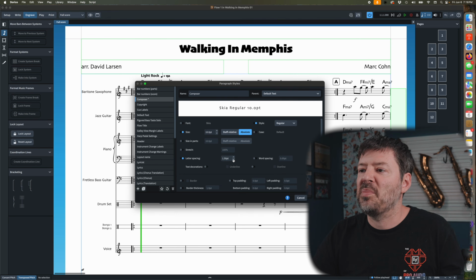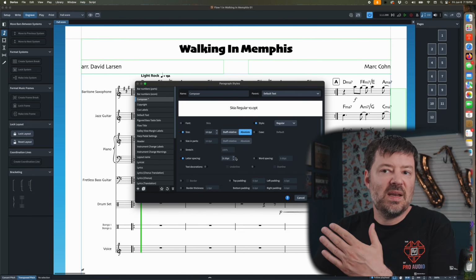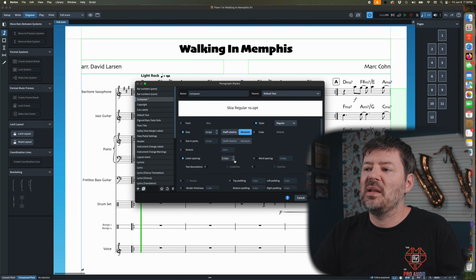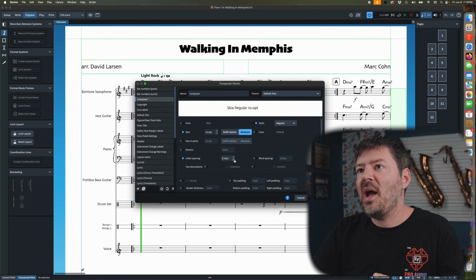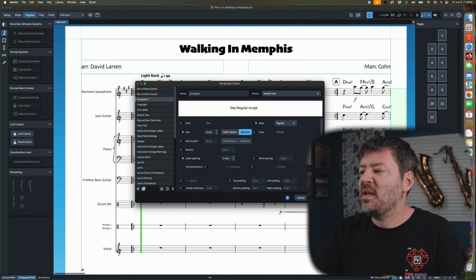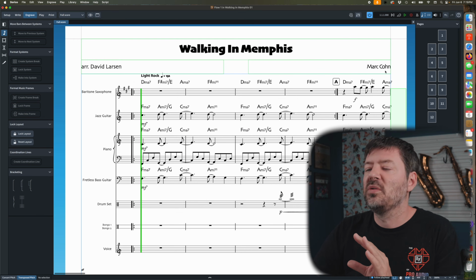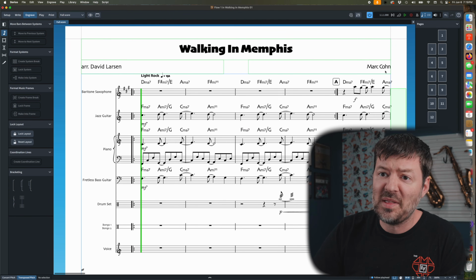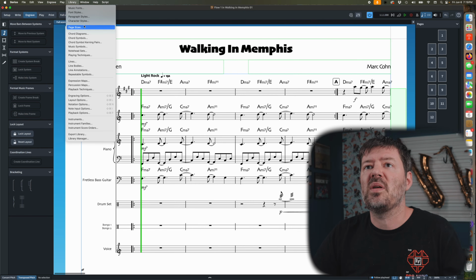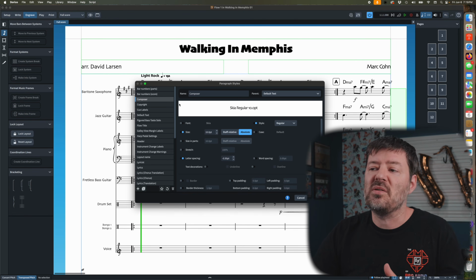And see, I can push apart the text a little bit, or I can pull it together to mimic the look of the condensed font. But you can see on the Skia, because it has a lot of white built into it, I might choose to go ahead and pull this in just a little bit because I might think that it makes my composer look a little bit nicer, which actually I think that looks pretty nice. So these are some of the customizations you can make as you're creating your template.